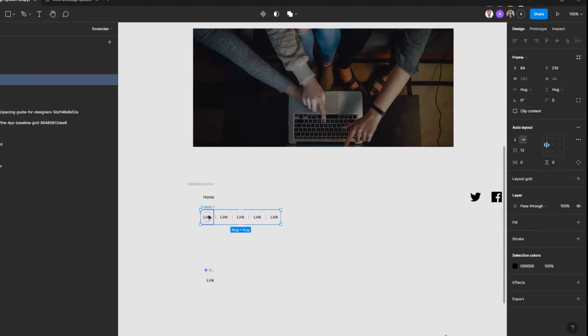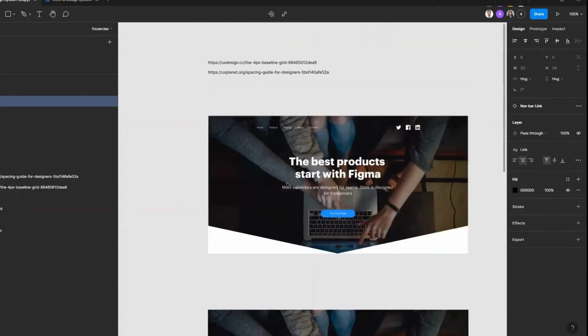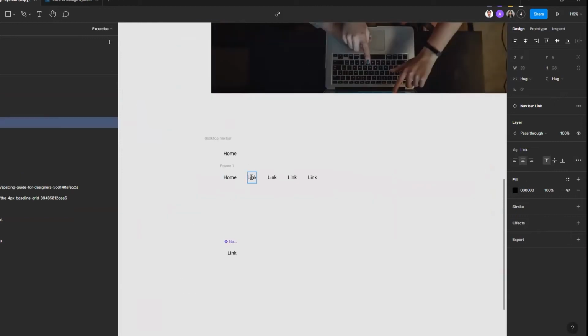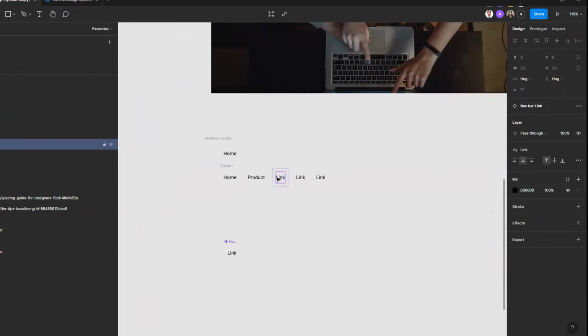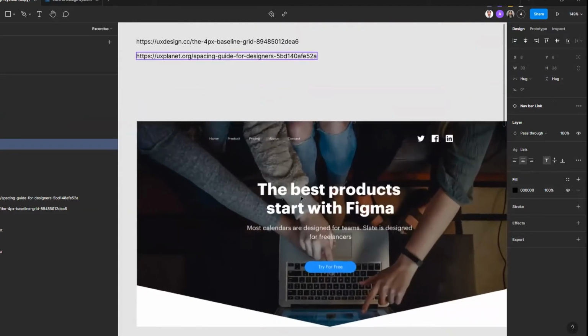So 12, and then we can just name this one as home. Home, product, pricing, about, contact.